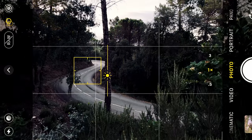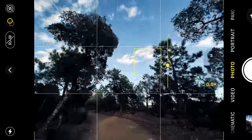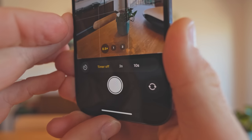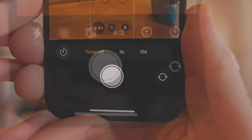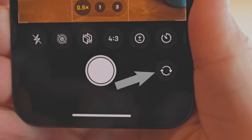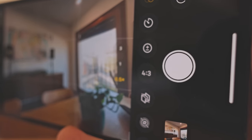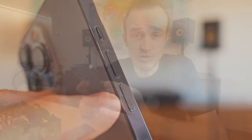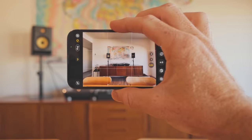The exposure control is something that I use a whole heap of — have a play around with it while you're out shooting and you'll soon find your images look more and more impressive. A couple of other little settings in that bottom bar are the self timer, which I rarely use on the bike, though you can use it to set your phone up and take a photo of yourself — there's a three and ten second self timer. You've got the button to switch to selfie mode, and then the photo taking button. You can also use the volume up and volume down buttons to take photos, which is really useful when you're out on the bike — you can hold the phone and use your thumb to shoot while maintaining a good grip.